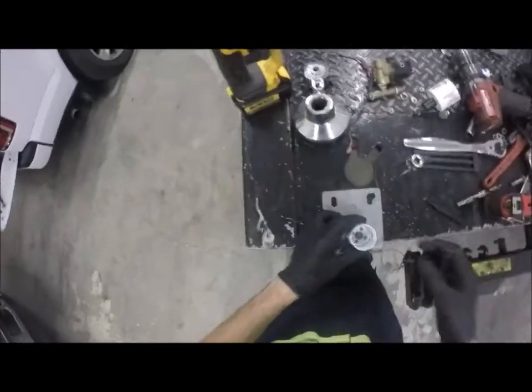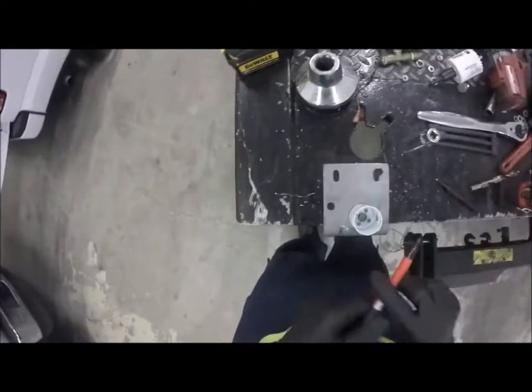So here's going to be my little trick at this. I'm gonna set that thing up, line that up in the hole right there. I'm gonna take my Sharpie.